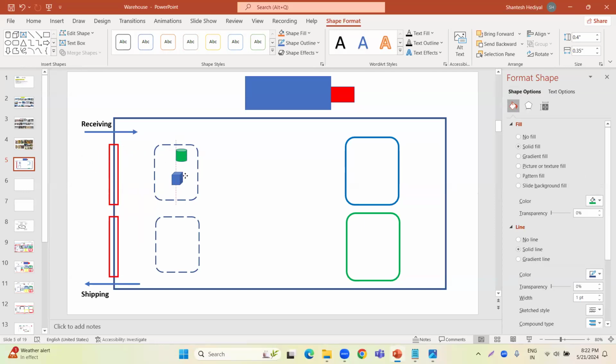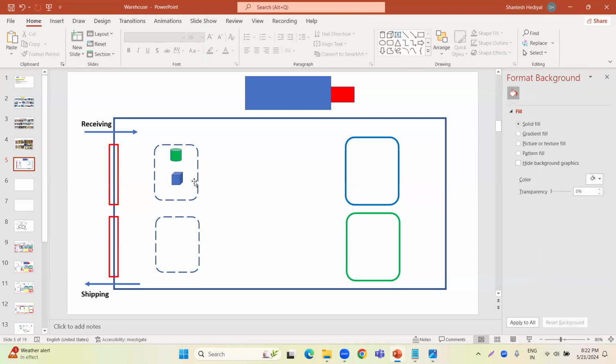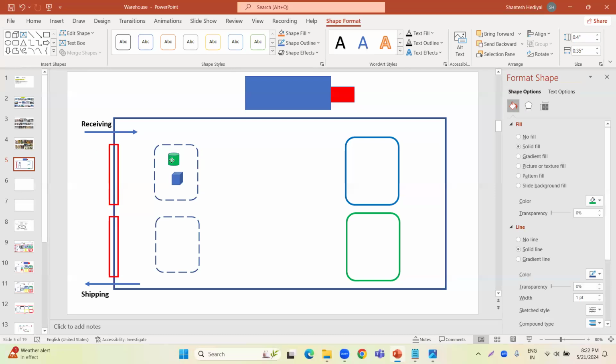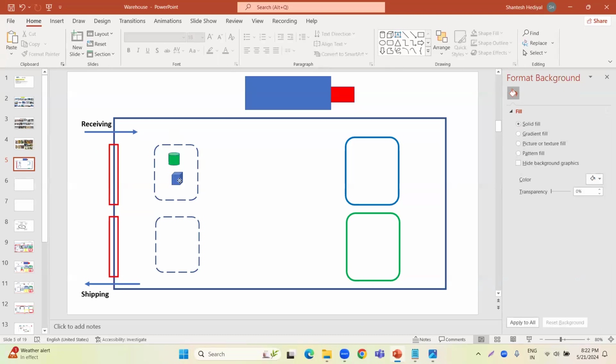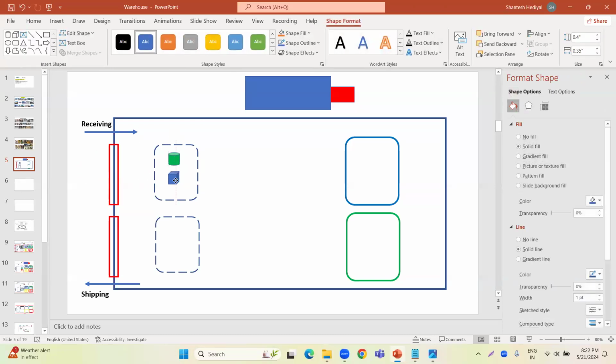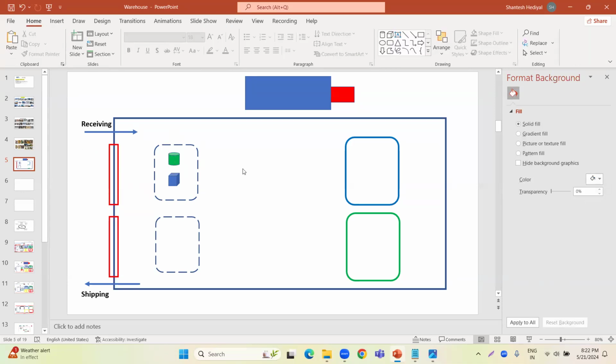This area can be virtual or physical depending on the business or configuration setting. I can imagine this as the virtual area for receiving the item, which is nothing but the GR area. When the item comes here, I'm taking it from outside to here.